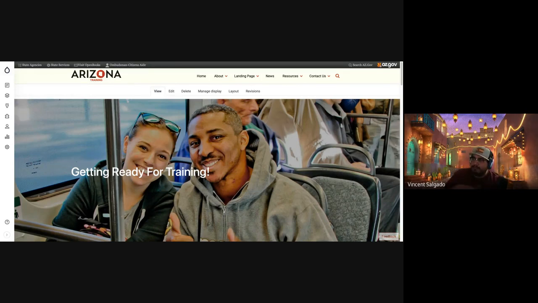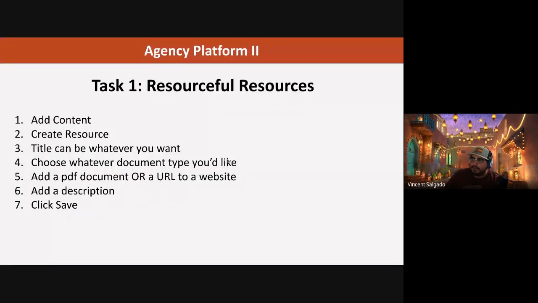There's a little bit more fields to fill out. What we're going to do here will be a little bit easier. What I would like you guys to do is to create a resource. So again, take these concepts that we learned with a different content type and apply it to a new content type, which is going to be resources.